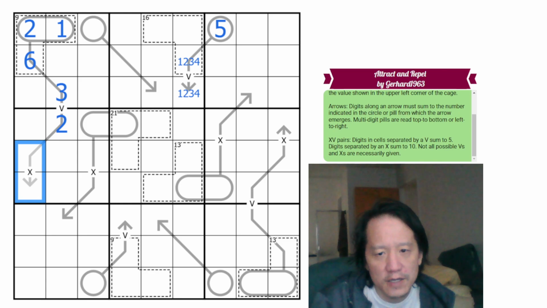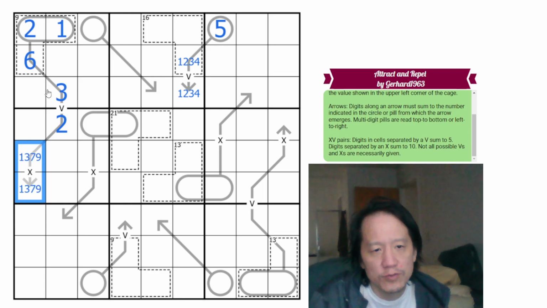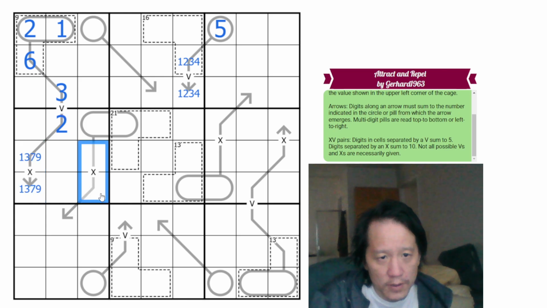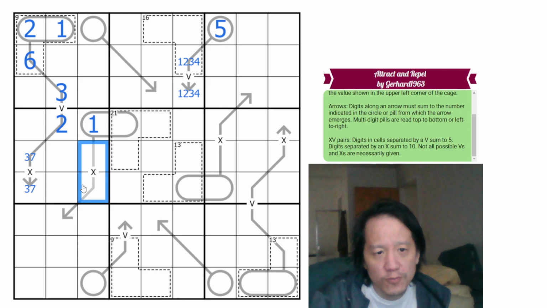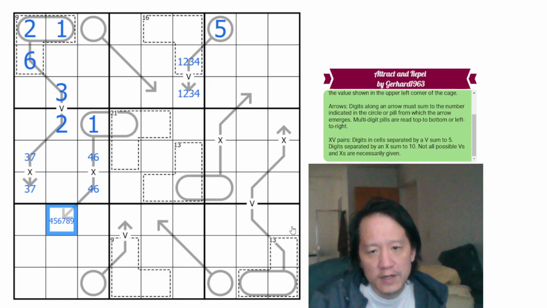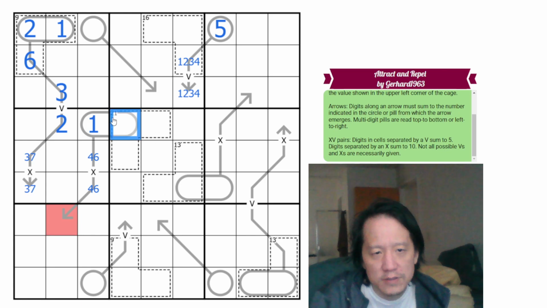This is 10. It cannot be 2, 8, or 4, 6, so it's 1, 9, or 3, 7. This is 10, and then it has another digit, so we know this is a 1, which means this cannot be 1, so this cannot be 1, 9. So this is 3, 7. Therefore, this has to be 4 and 6 added together. And whatever this digit is must be that digit. So it could be 4, 5, 6, 7, 8, and 9. Let's just make it red and then signify that this has to be the same as that.